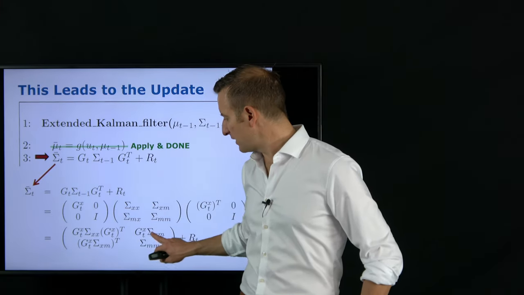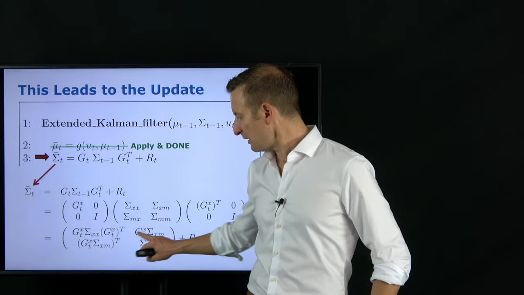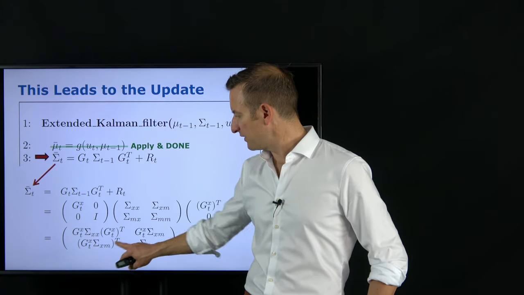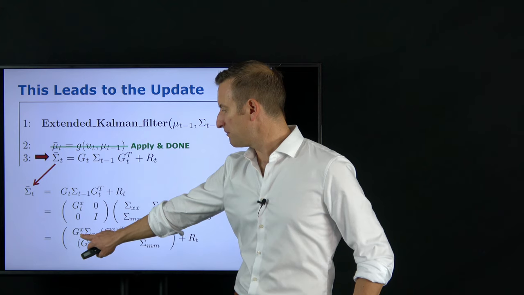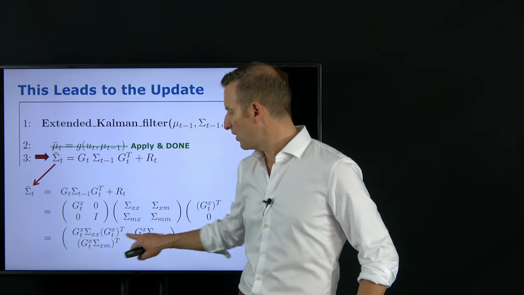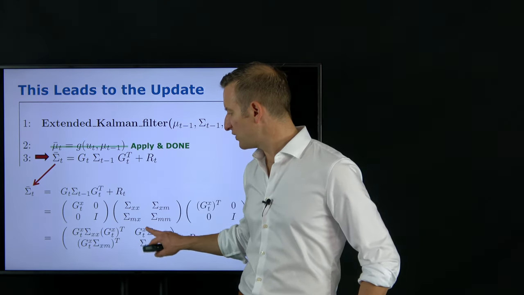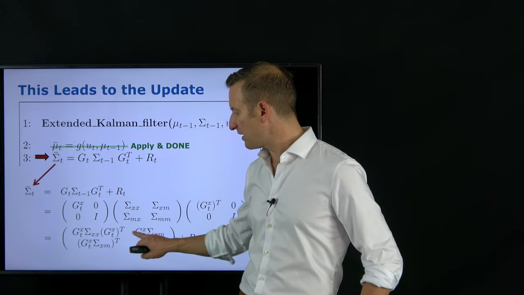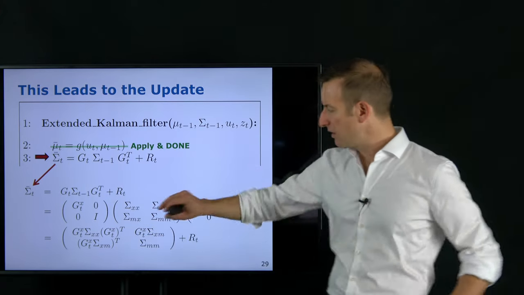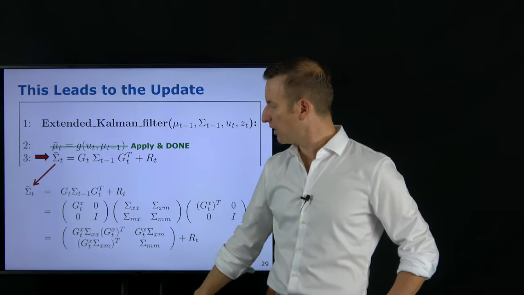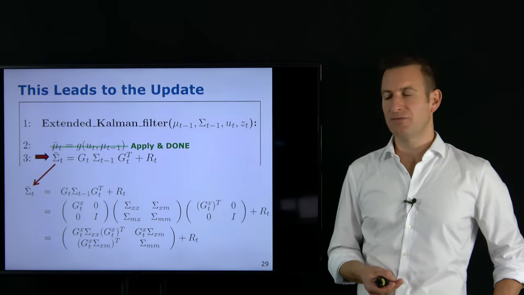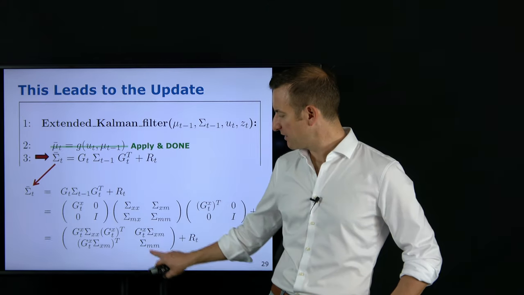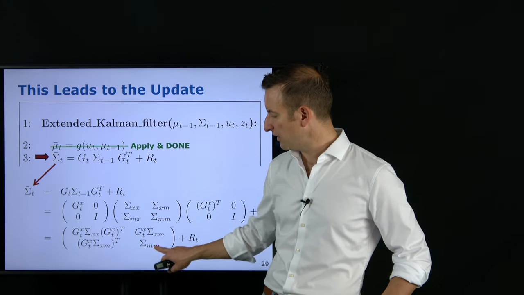And these are the two elements that we see in here, which are the off-diagonal elements. So this is basically the impact of the uncertainty update of the robot's pose on the uncertainty of the landmark. So the correlations between pose and landmarks also get updated. And these were the first row and basically the first block column of my covariance matrix, which gets updated. This part is not updated at all. It will stay the same.